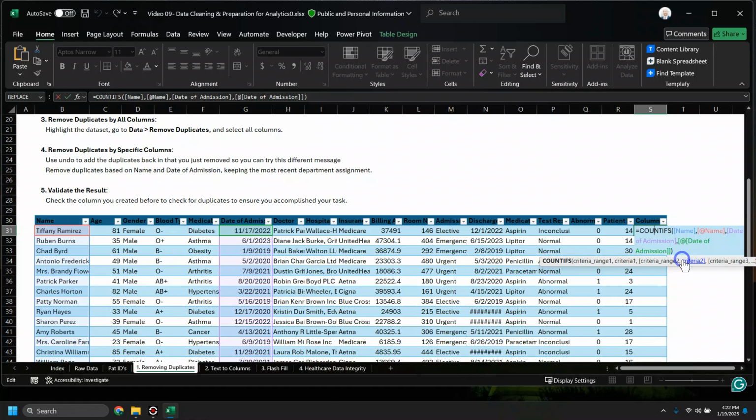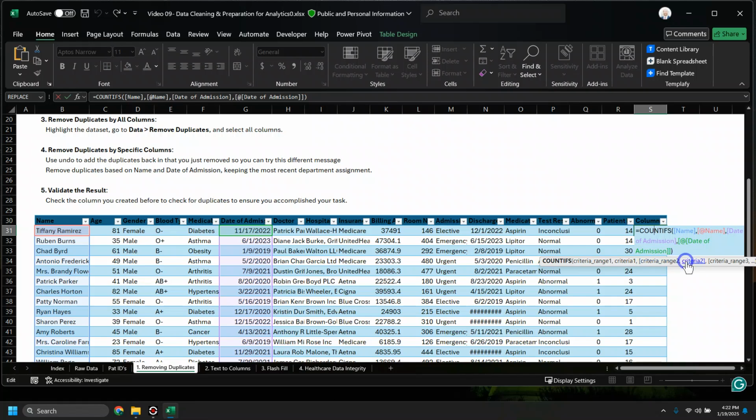It's a function. And so the COUNTIFs function can take as many criteria as you would like to give it. And so the two items that it takes for these criteria is what is the range you want to look up this value, and what is the value that you're looking up. And then after you move from that one, it goes into what's the second criteria range 2.